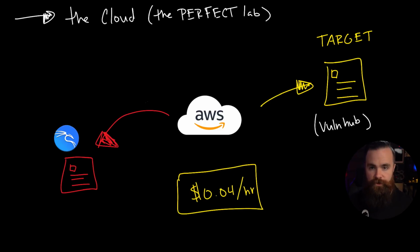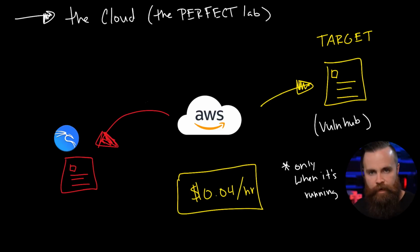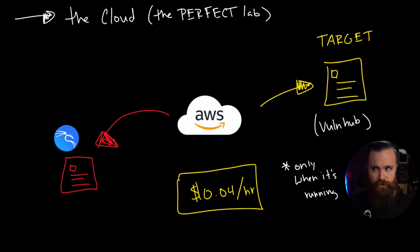You see, when you're done, you just shut your machines down, and then it's costing you barely anything, because that's how the cloud works. AWS will charge you per second of the stuff you use. So in our example, let's say you spin up this lab, it's about 4 cents per hour. You hack for a marathon of 8 hours in a day, that's about 30 cents. And then when you're done, just shut it down and that's it. Now, if you don't think that's awesome, then you need awesome lessons.